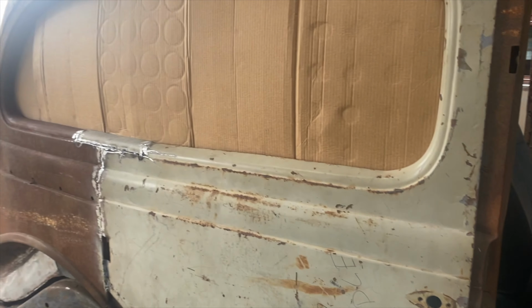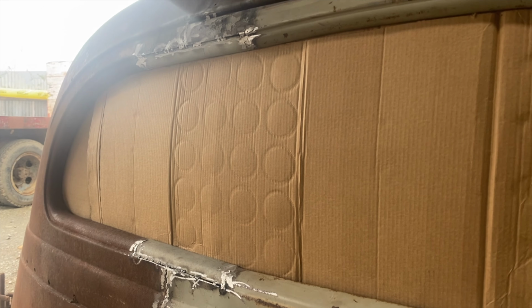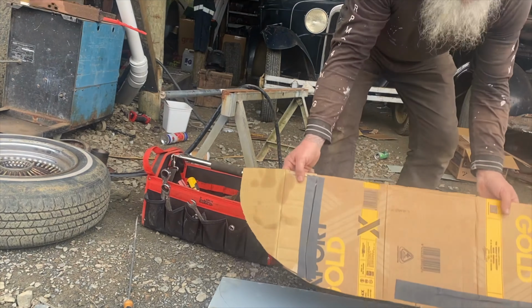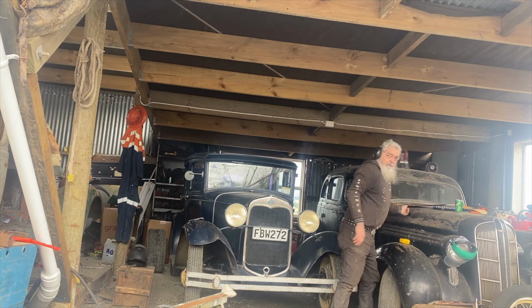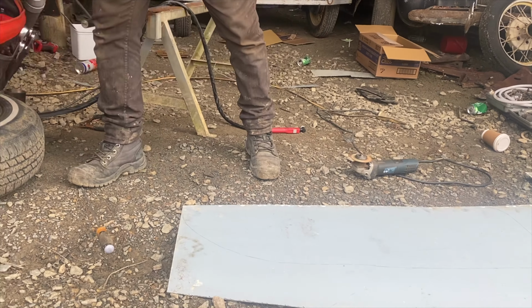So we've tacked the door in and tacked a couple of panels on there, and we've made a template out for our steel skin we're going to put in the window. So now we'll mark it on a piece of steel and cut it out. So we just marked out our template on a piece of steel, and now we'll grind her out.